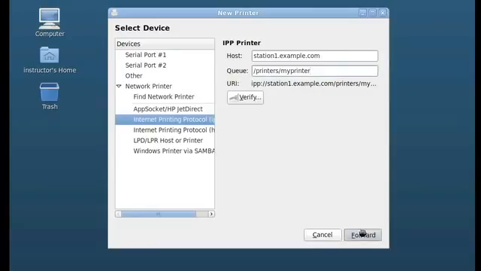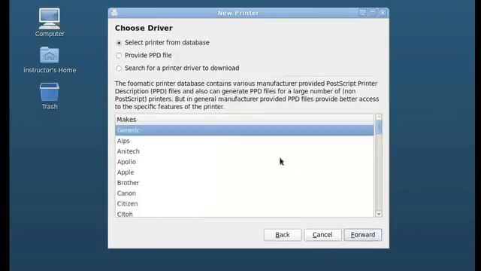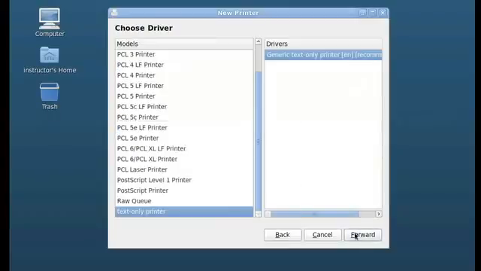And then at this point, it's going to go through and say, okay, what are the print drivers that are available for me to use with this printer? So I'm going to say that this is just a generic PostScript type printer. I'm going to select forward. And from this generic selection, we could say, okay, let's select a generic PCL printer, generic PostScript printer, a raw queue, or perhaps a text-only printer. So in this case, I'm going to say that it is a PostScript printer and select forward, and then select forward again.